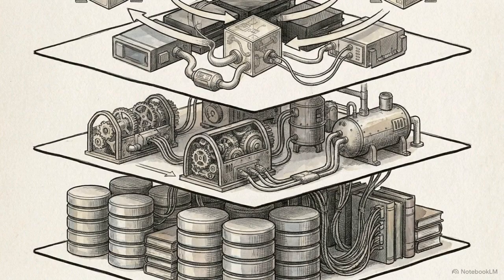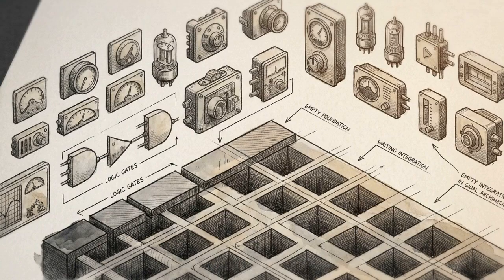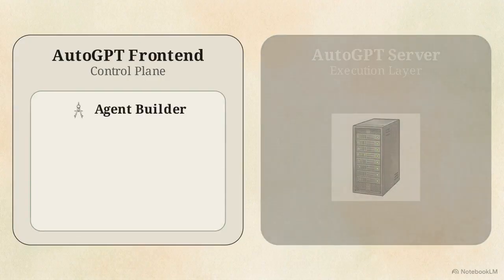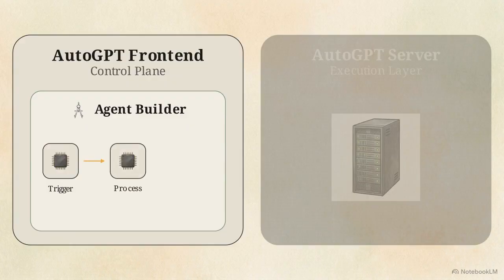Understanding AutoGPT requires viewing it as a rigid set of interacting software boundaries, where every component has a strictly defined role. We start at the workflow design layer, the user-facing side of the stack, where agents are actually conceptualized. This block diagram illustrates the split architecture. The AutoGPT frontend acts as the control plane. Within it is the agent builder, a low-code interface. Here, instead of complex prompt chains, developers construct workflows using discrete blocks, connecting nodes sequentially for defined actions.